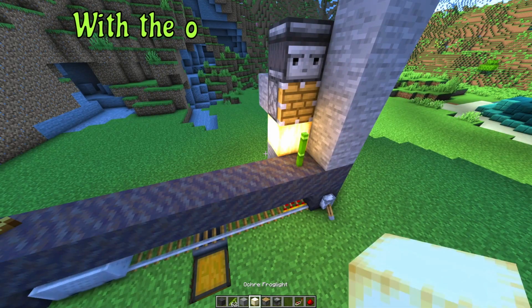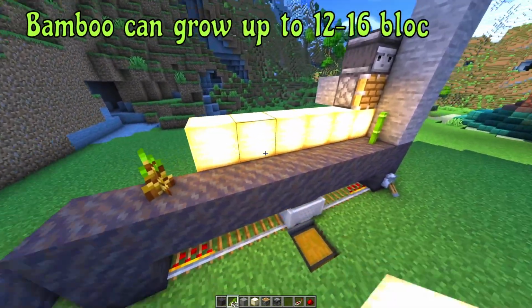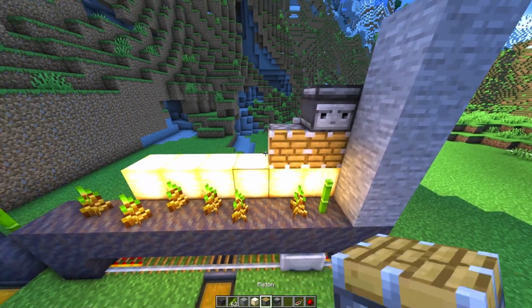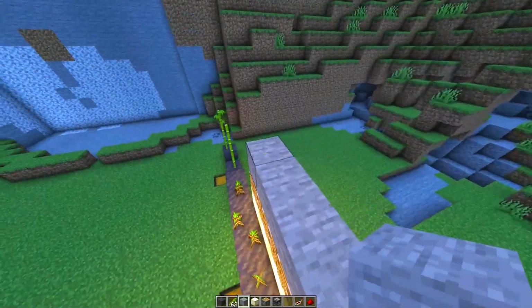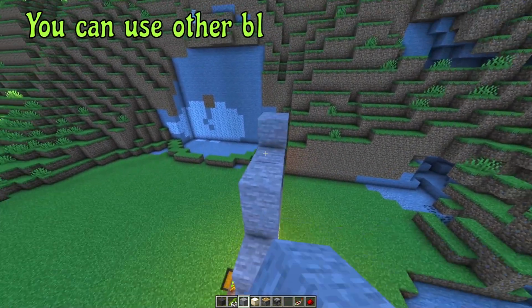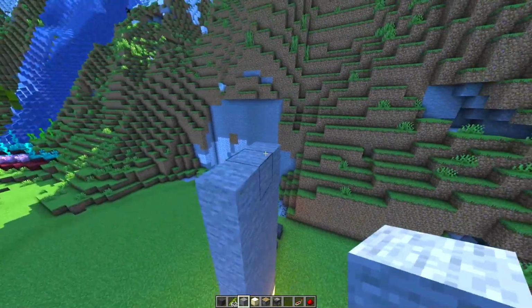And this is the mechanic I want to work with, because I want to make an automatic bamboo farm. But I don't want to have this observer this low. No. Bamboo grows really fast. And that's the mechanic I want to use. So I'm gonna make this observer way high in the sky, so the bamboo grows really fast. As soon as one of the bamboo hit one of the observers, the entire line will activate. That's how you collect a lot of bamboo pretty fast.